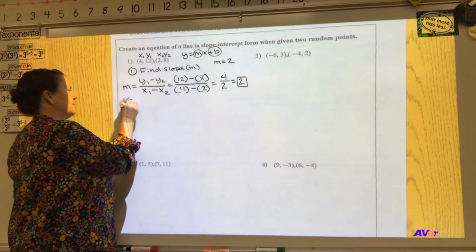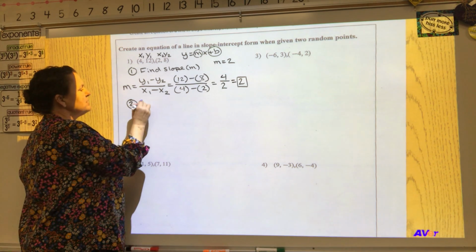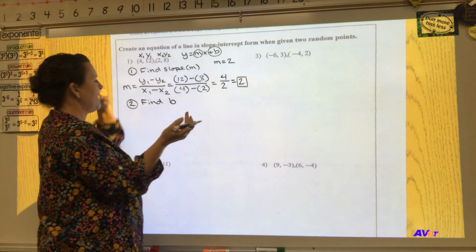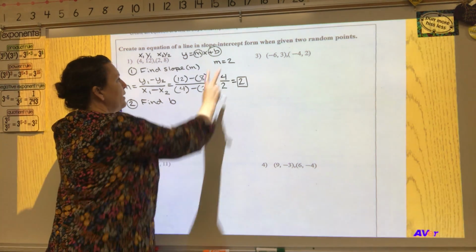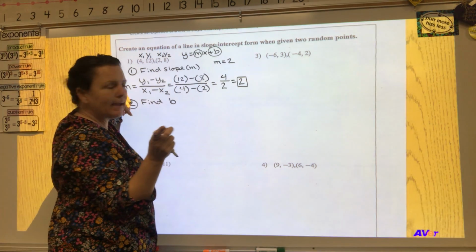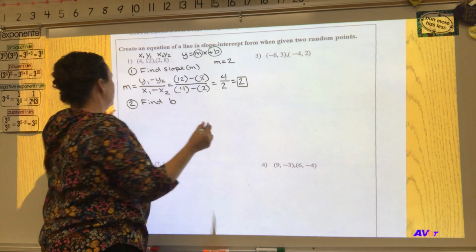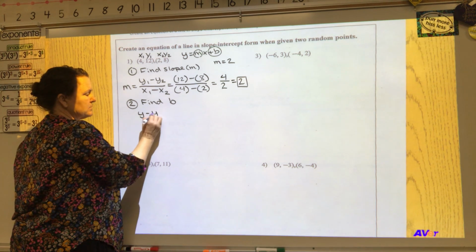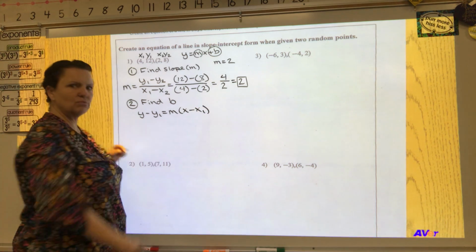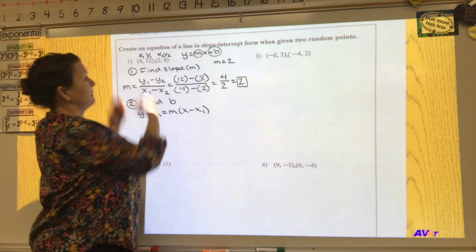Second step. First step is always find the slope. The second step is to create that line. Basically, we're going to be finding b right now, or the y-intercept. Now, let's really see what we have. We have a slope, and we have a point. Wait a minute, what'd she say? We have a slope, and we have a point. We have a point and a slope. Oh, shenanigans. We're gonna go to this point slope formula and use it, because we do have a slope, and we do have not just 1 point, but 2.